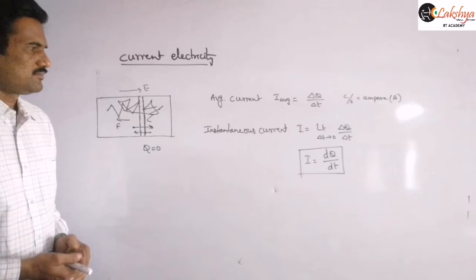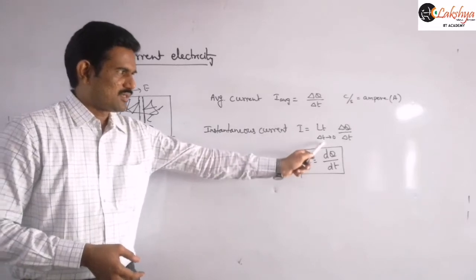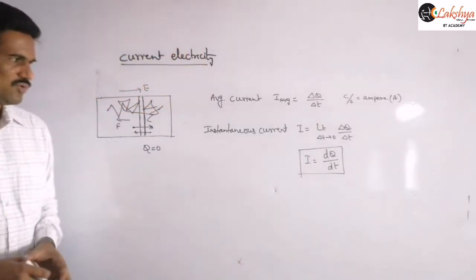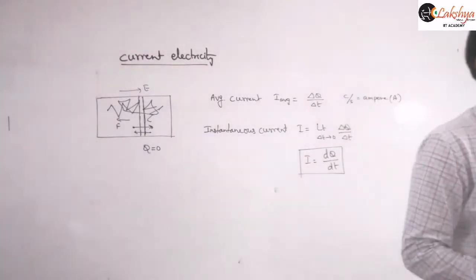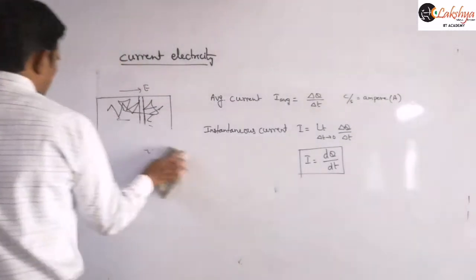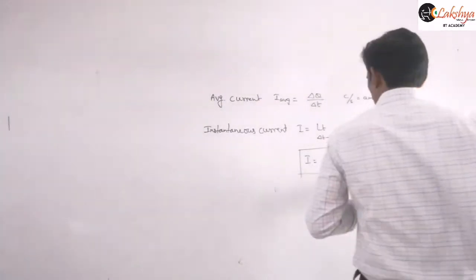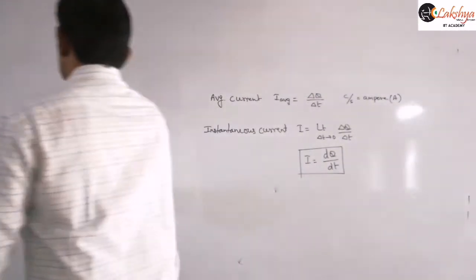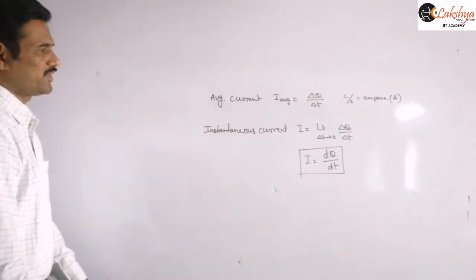Now the instantaneous current. So just first write this expression: I is equal to limit delta T tends to 0 of delta Q by delta T, that is equal to I is equal to dq by dt. So after this write the definition. Therefore, instantaneous current or current can be defined as the rate of flow of charge. Right? So that is the expression there. That means we write this as dq by dt simply.